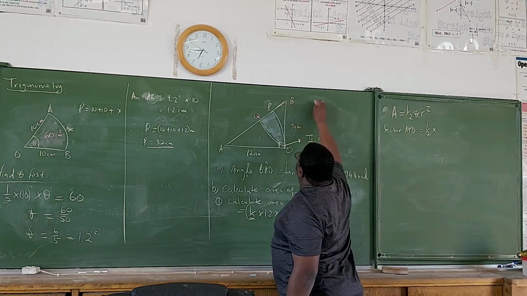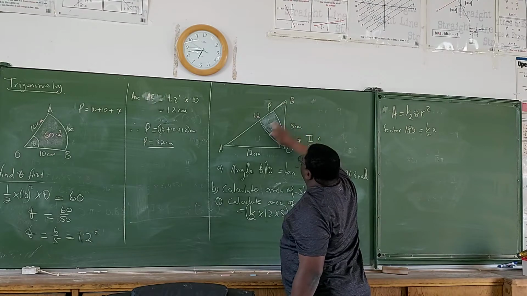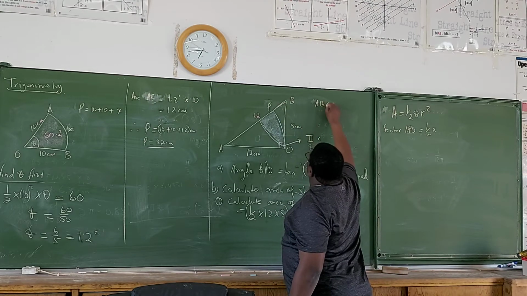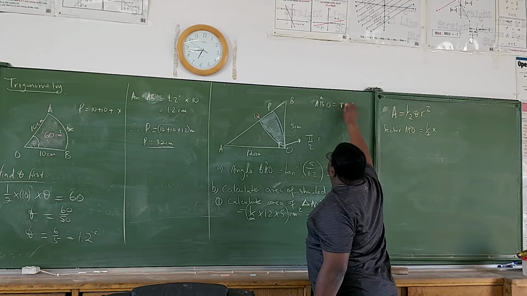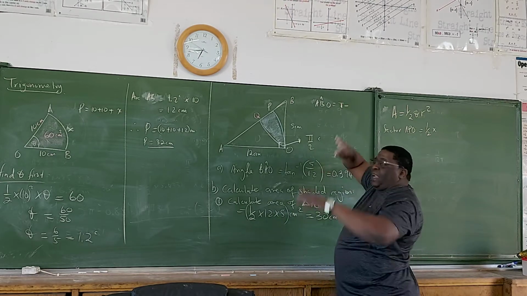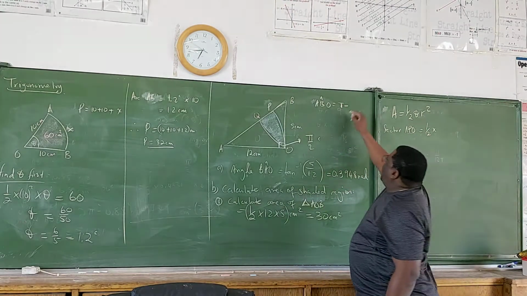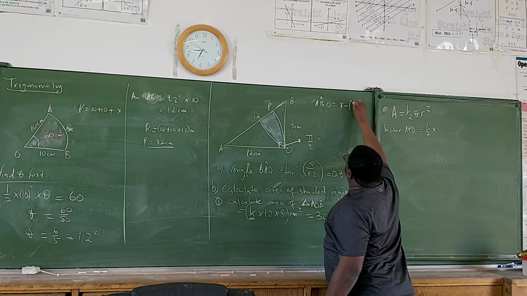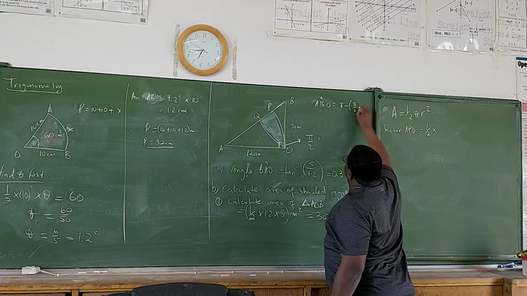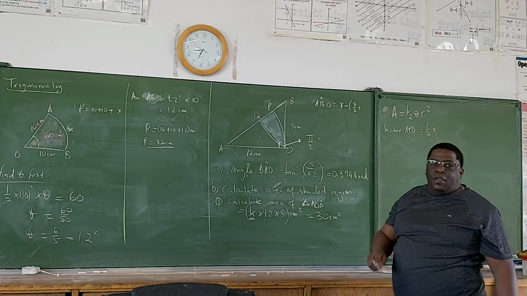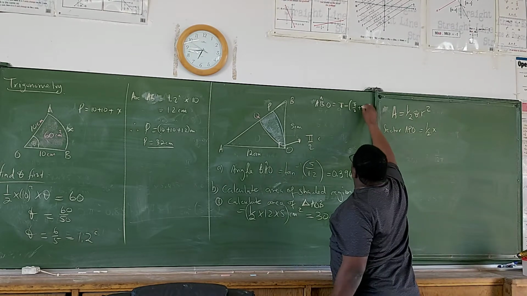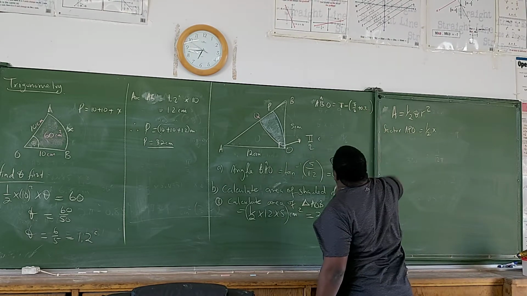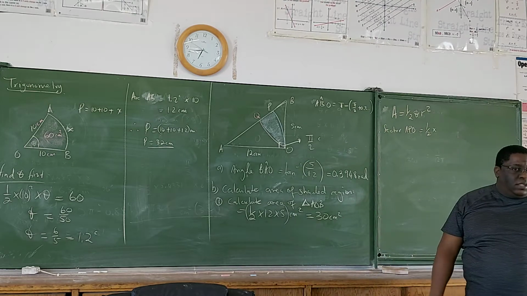So maybe I can say angle A, B, O, you get that by saying pi minus, that's like 180 degrees to you, minus, then you take this 90 degrees plus this angle. But we know what that angle is, this 0.3 and so on. You understand? That's how we can find that angle.